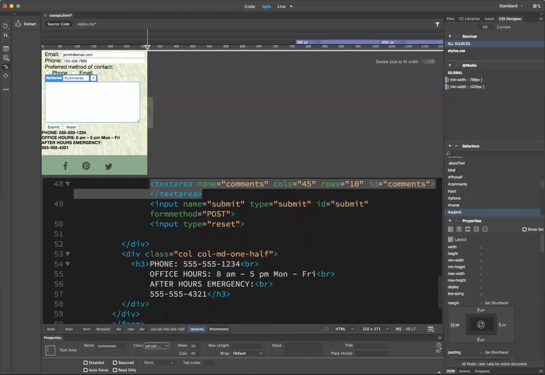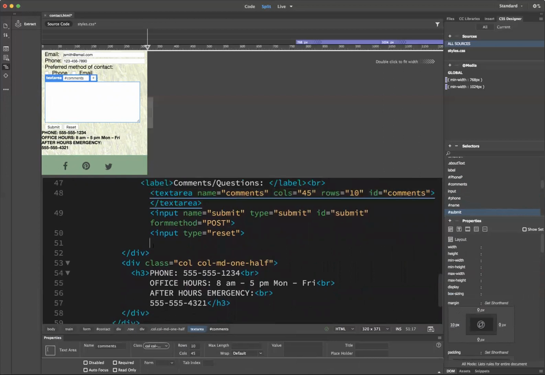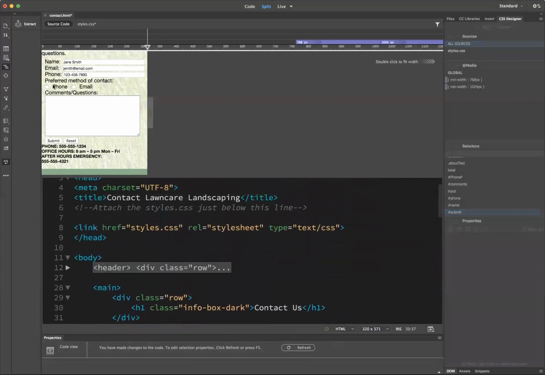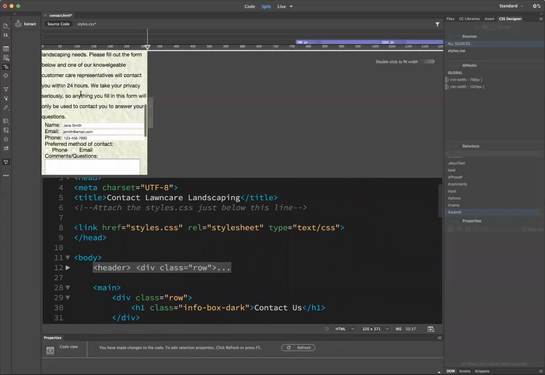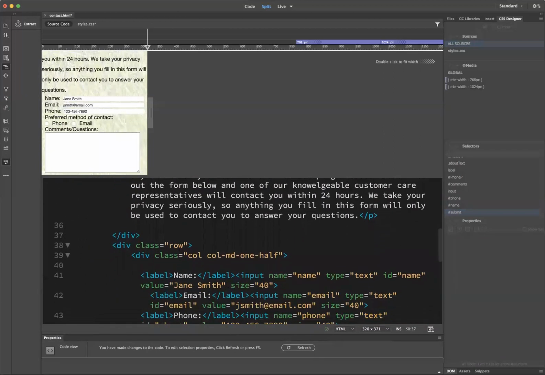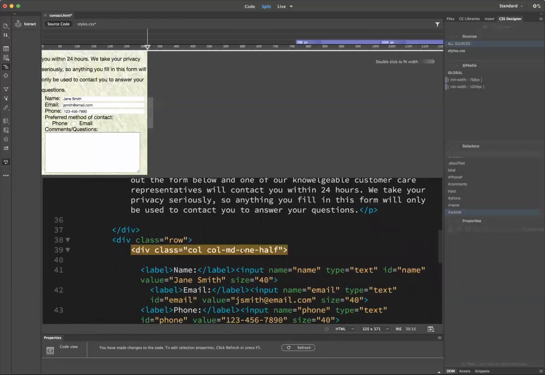And then we're going to go back and clean this up a little bit. So let's go back and take a look at what we have going on now. Okay, all of this looks pretty good. Our paragraph is great. Now, this div class that starts our actual form where our input boxes are, I think it needs a little bit of space.